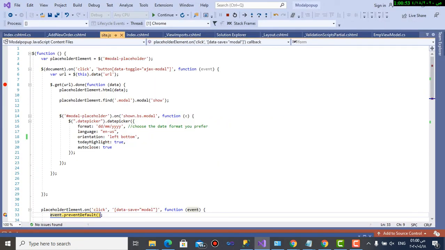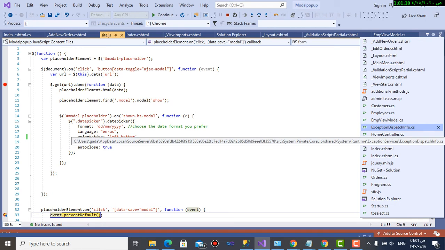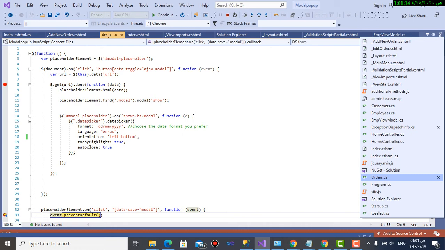before on the asterisk, the class of orders, which is found in the employee view model, has some required fields put in the model of orders. Here it is.